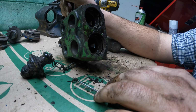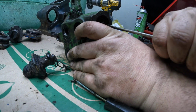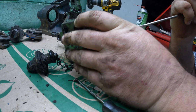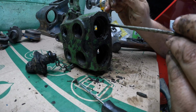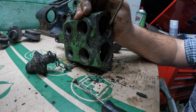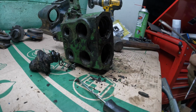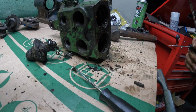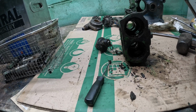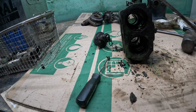Yeah. So that's going to be a fun time, I can tell you that now, trying to get that dug out of there. It's going to take a couple things probably, and 3 hands, and a Knudsen, and probably a rooster sounder too. So I'm going to get those out, pull the rings out, and then I'm going to start washing parts, and I'll bring you back when it's clean and we can start putting stuff together.